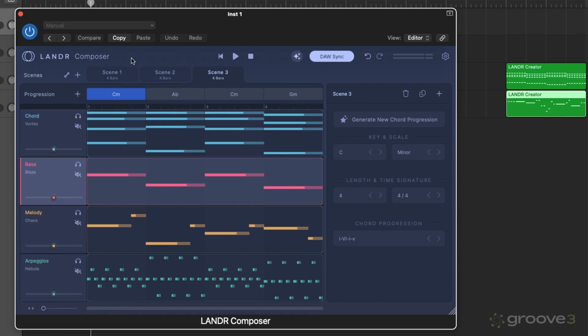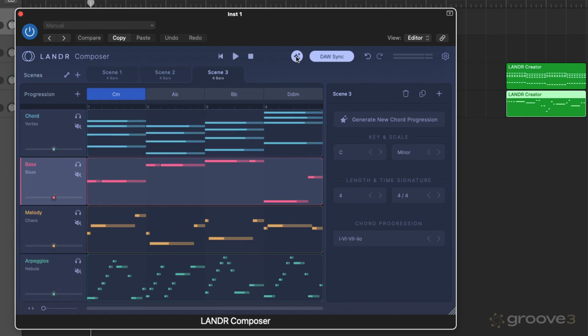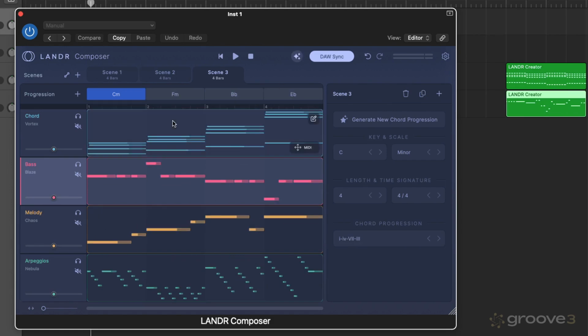And remember, if you just really want to go for some happy accents, you can click on this button and AI will then generate all new parts for each one of your scenes. And it's then up to you to curate that, as it is with AI a lot of the time. AI will often give you options and it's up to you to choose something which actually speaks to you and you can use as inspiration to create music.